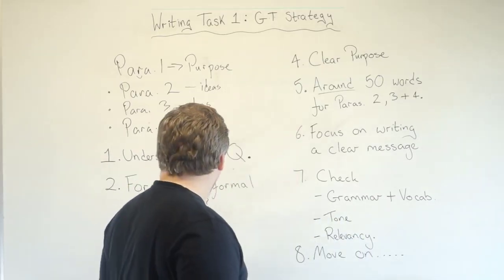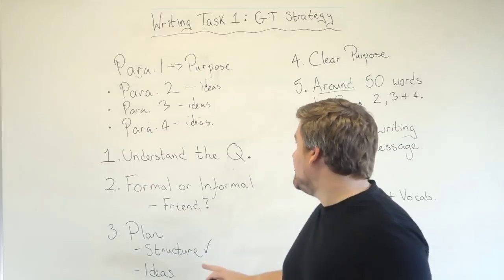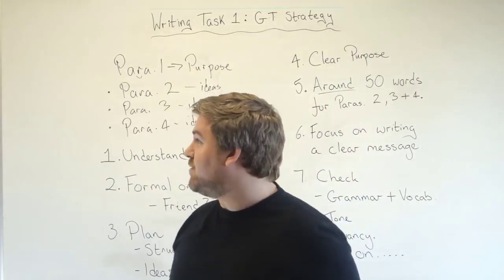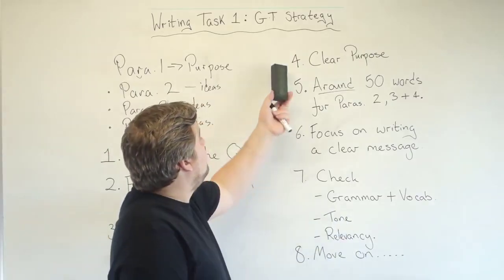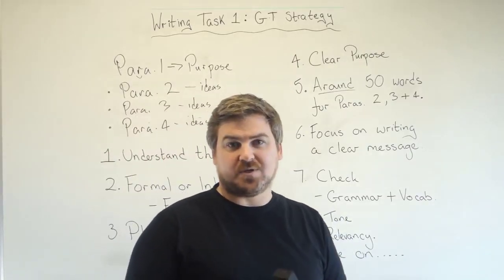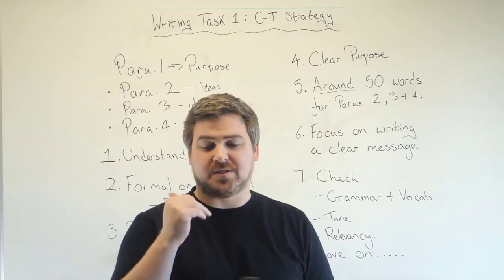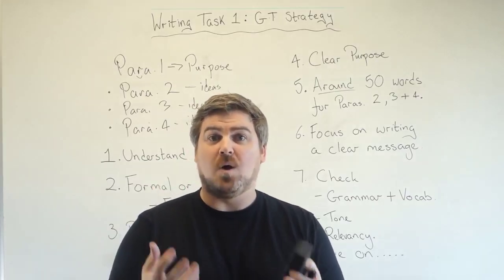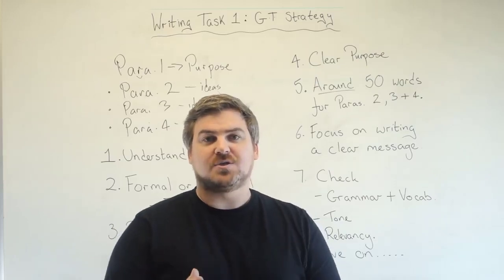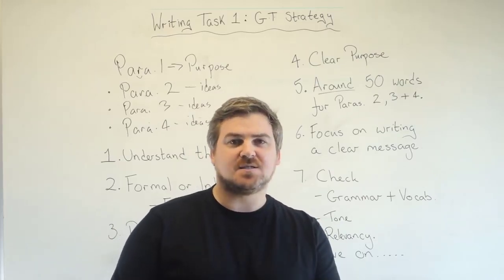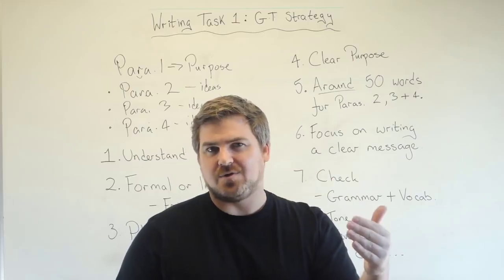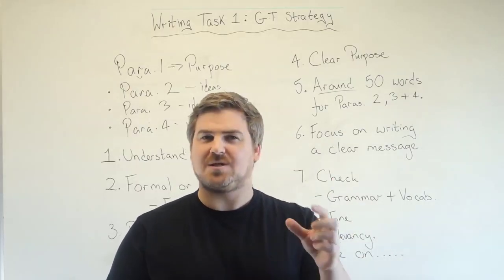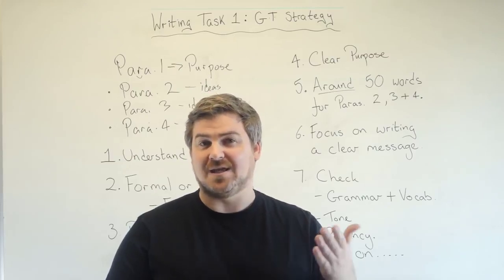Okay, so now that you have planned out your answer, you've got your ideas, you've got your structure here, now you can start to write. So number 4, make sure you write a clear purpose. Okay, it's really, really important that the examiner can look at the first paragraph and understand what the letter is about. Do not assume that because it's a test situation and the examiner has the question in front of them, that they know what you're talking about. Make sure you state that really, really clearly in the first paragraph.